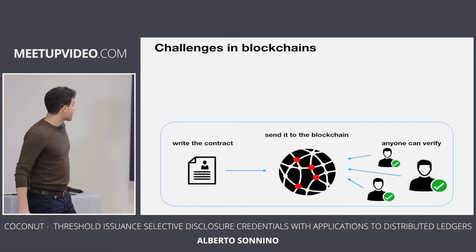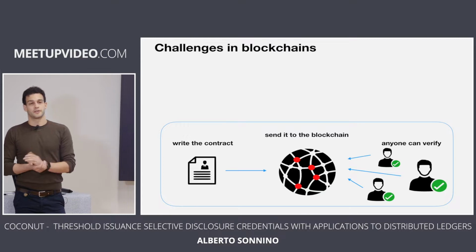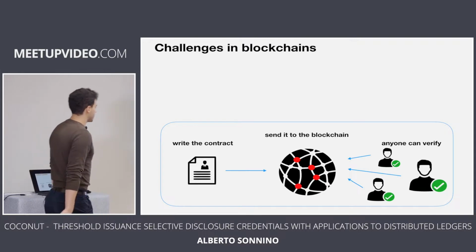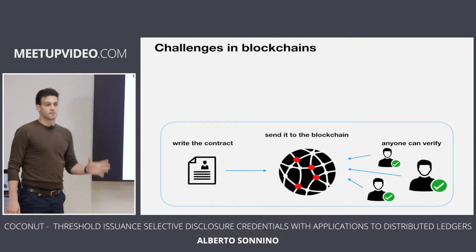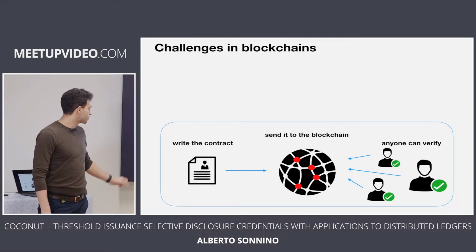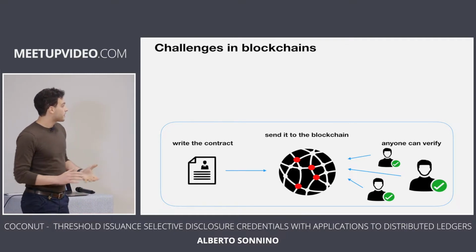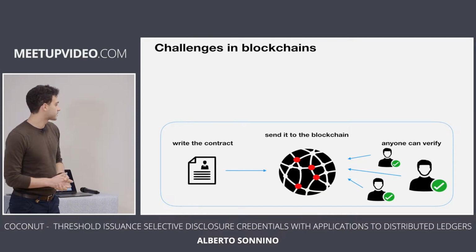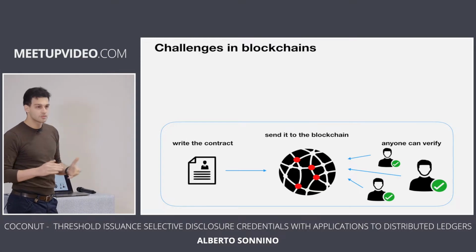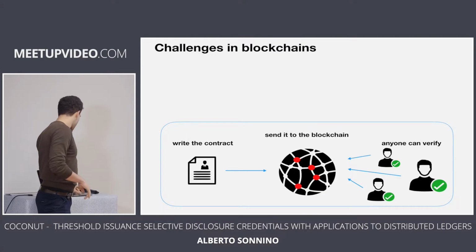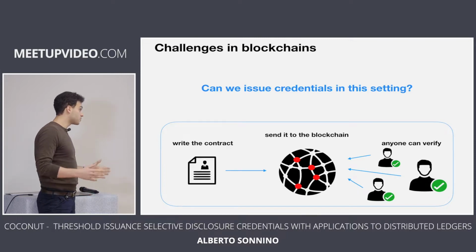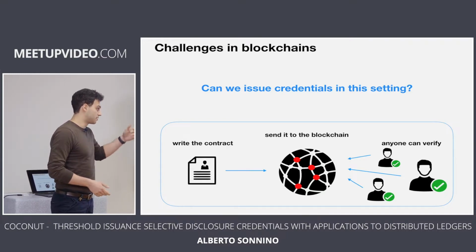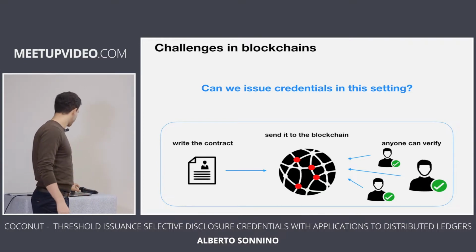All right, so why is it hard to work in the blockchain space with those privacy technologies? In the general scenario, we may now have smart contracts, more generic than a transaction. You submit it to the blockchain, and the difficulty comes from the fact that everybody needs to be able to verify the correct execution of that transaction. In the clear text, sure, you can submit your code, it's executed, ordered, and everybody can see. But if you do that, can we issue credentials in a distributed way, knowing that they may involve secrets, and still everybody needs to be able to verify them?